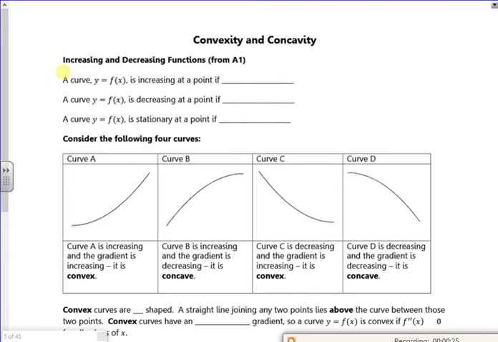Right, so let's just look back at the first year stuff. If it's increasing, we know that the gradient, dy/dx, is greater than zero. If it's decreasing, we know that dy/dx is less than zero. And if it's stationary, we know that dy/dx is zero. So those are the things that we know.